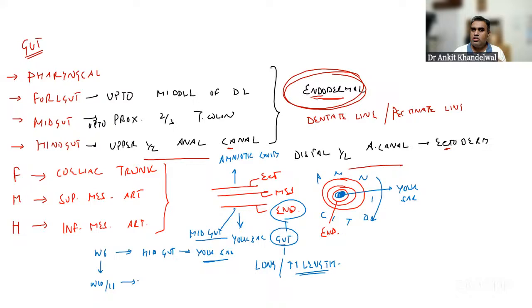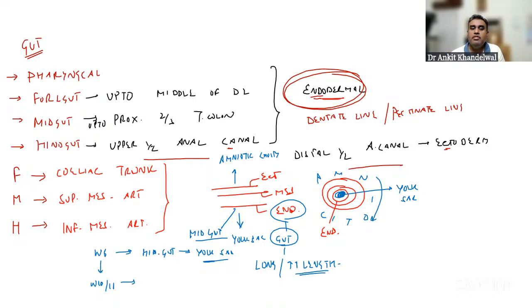And we all know that the jejunum and ileum are considerably longer compared to the colon. So in 4 weeks, the jejunum and ileum, which are enlarging, are enlarging outside the body of the embryo, in the yolk sac only. They will also enlarge, but in those 4 weeks the abdominal cavity of the embryo is also getting bigger. So after 4 to 5 weeks, the body reaches sufficient size so that it can accommodate the midgut.